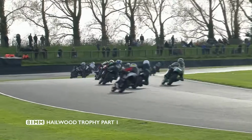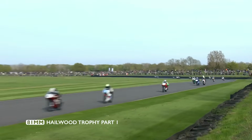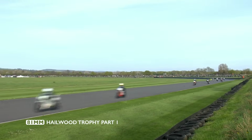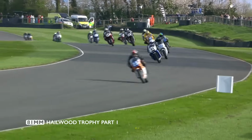start. Yeah, Michael Rutter had a nightmare off the start there, much worse. It looked like it completely bogged down. He had an initial launch, and I don't even know if he's managed to get it going. I think he has. Whereabouts is he? But he was really, there he is. Wow, that far down, really? No. Oh, is he? So, sorry, I didn't realise. Yeah, he just couldn't get it. It just seemed to bog and die.